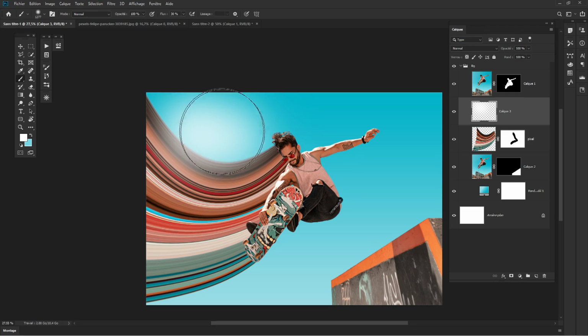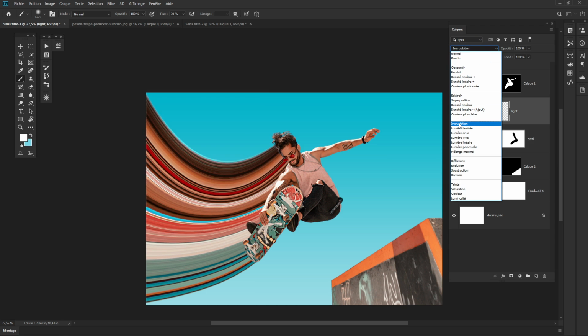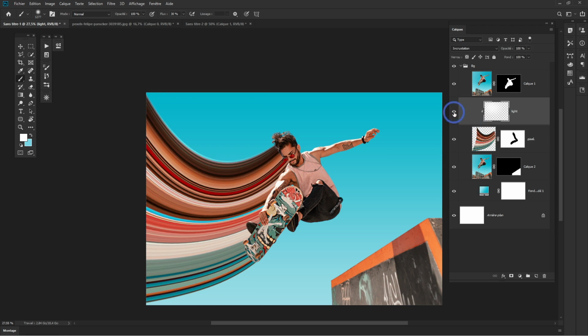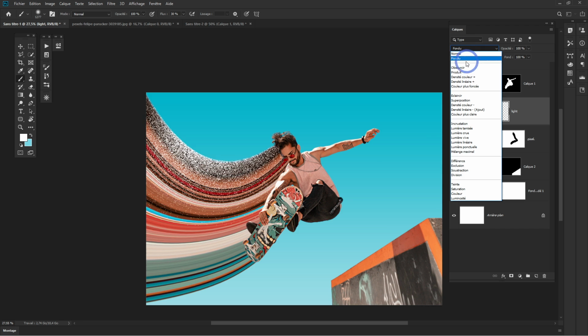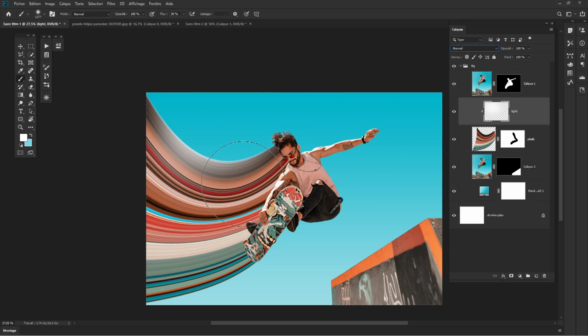Okay, so once you have this, I don't want the painting to be displayed outside of this element. So if you want to clip, you just press Option or Alt, and between the two layers, you can directly set this light. It's going to be put onto your pixel stretching effect, and you can also set that to overlay, and as you can see, that's going to give it a little bit of pop out. It's not really needed. For the moment, I'm going to leave it in normal, but just to say that you can change the blending mode in order to create something different.